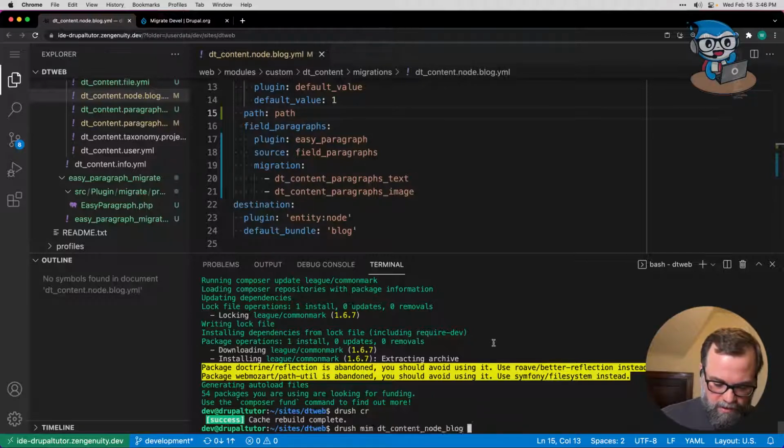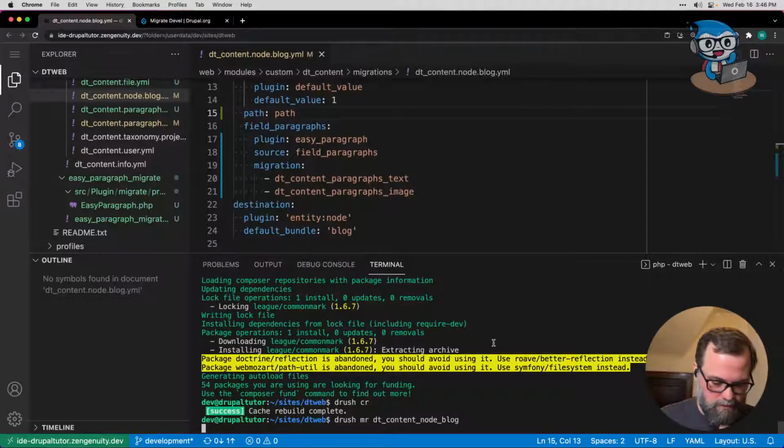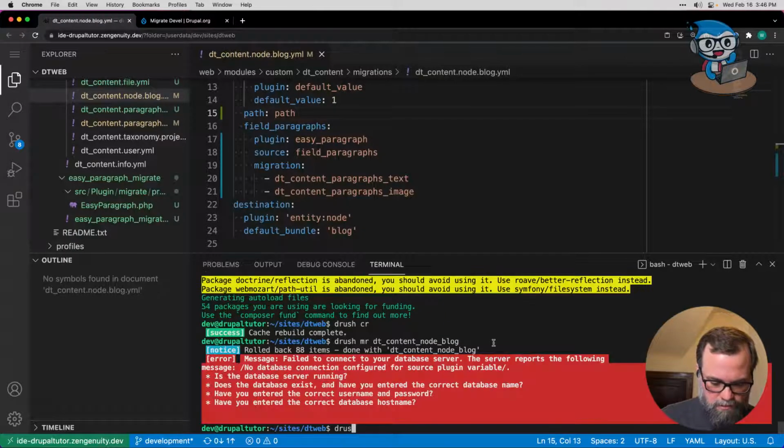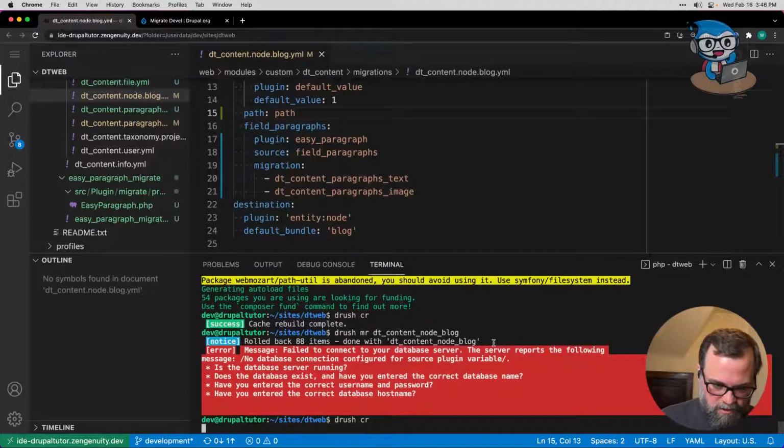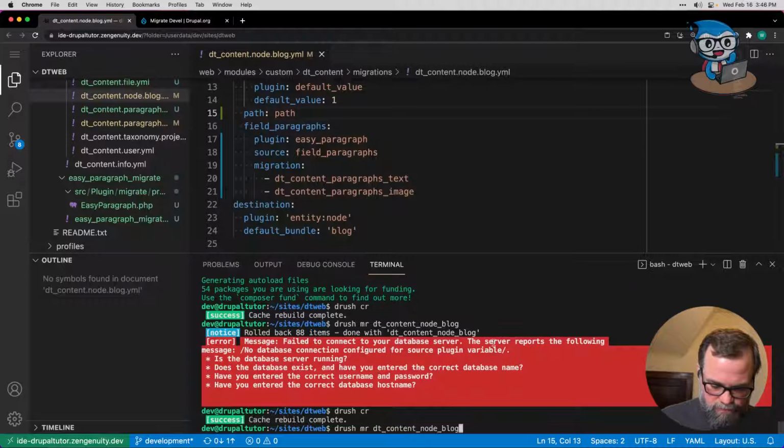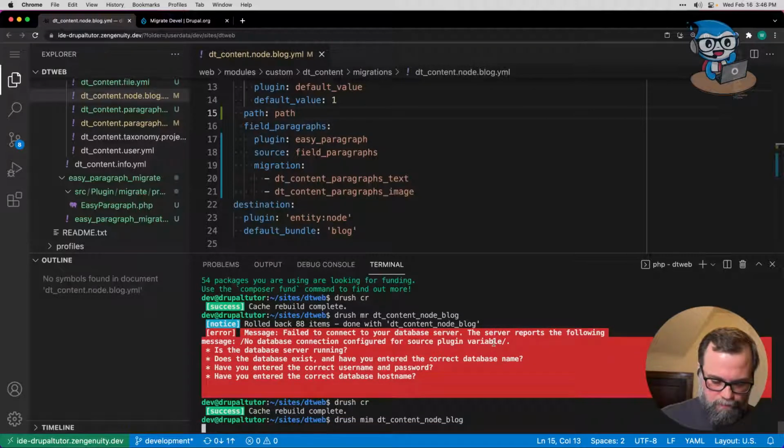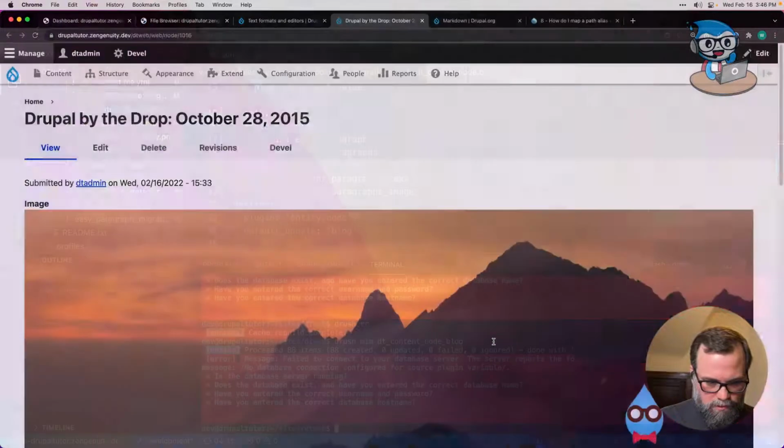So let's roll back the nodes migration and run it again. Don't forget to clear cache here because we changed it. Okay.